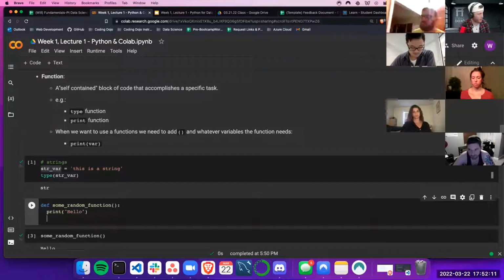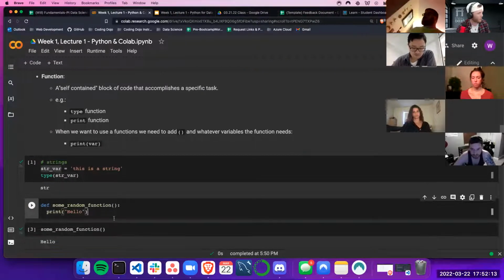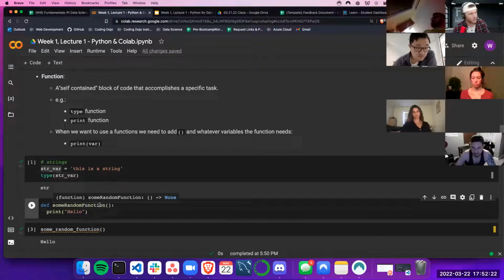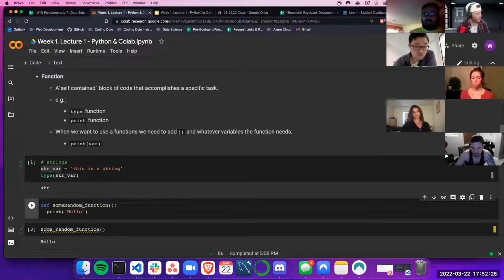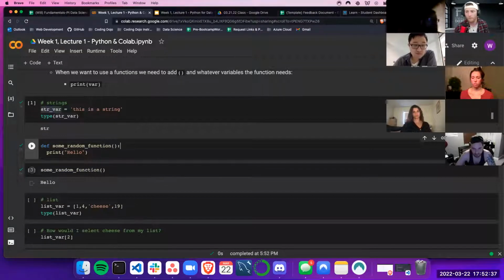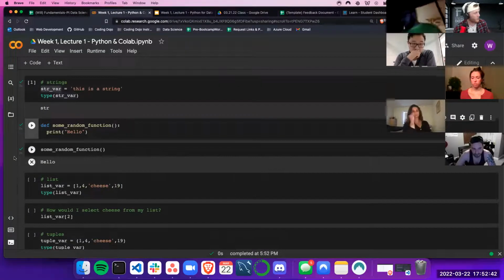For anybody wondering, camel case would be if instead of some_random_function, you had it written like someRandomFunction. That's just a different style of the same declaration, same sort of name. But with Python, we typically do snake case. So it's up to you, but I would lean towards this because that's typically what you're going to see in Python at least. Cool. Any questions on functions?